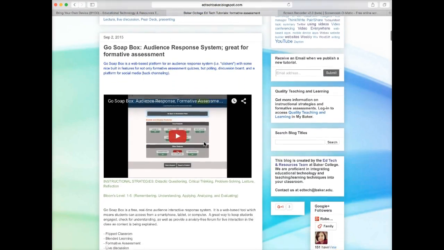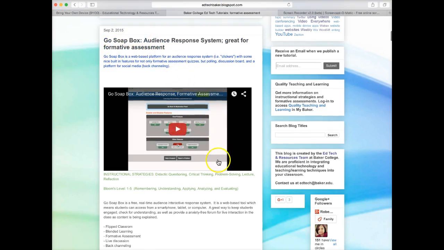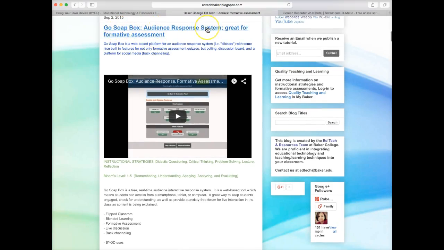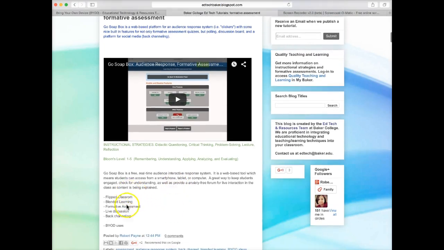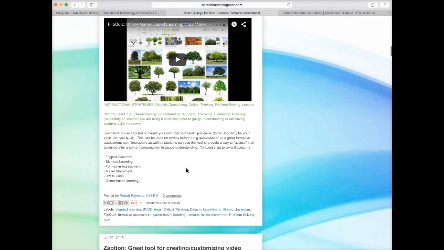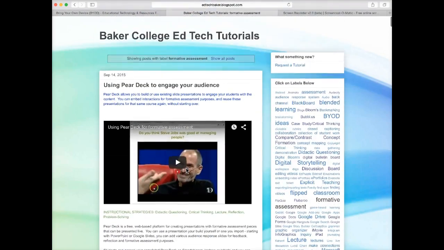When you're looking at the boxes that are going to have the individual tutorials, if this is something you're looking for, you just click on this arrow and it will open for you and it will play. There's always going to be a name of what's going on in the tutorial, a brief descriptor, a little bit more information down here, some potential ways of using it, and then whenever possible, we tie things to instructional strategies and levels of Bloom's taxonomy that might help you if you're searching for something specific to engage your students. So that's pretty much it.